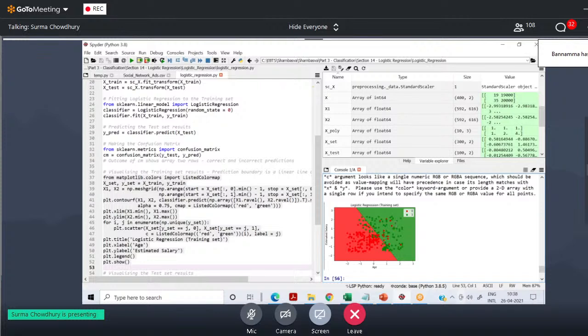Very, very important, right? This is the way I will see visually through a graph how many green dots are in red, how many red dots are in green, how many red dots are in red, and how many green dots are in green. This is how you will make out whether this model is really working or not with the data that you have provided.